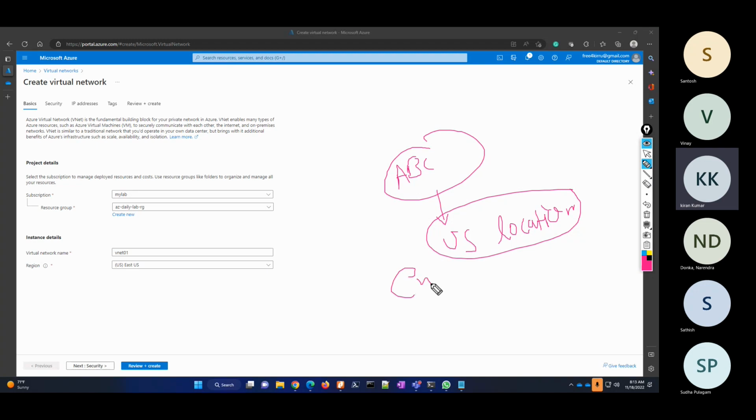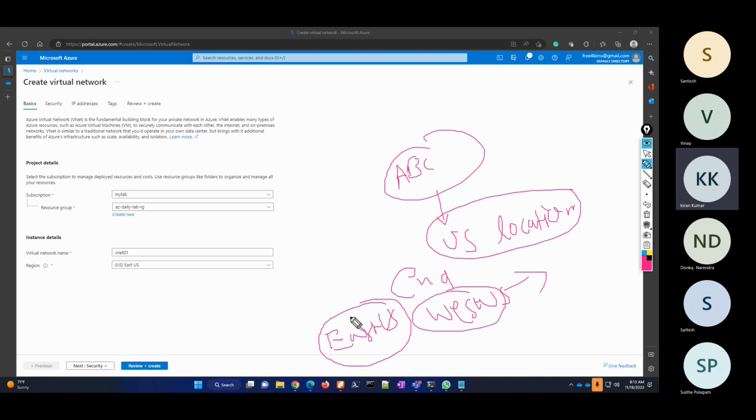Specific region wise, they also have their resources. Most of their end users and customers are in West US or East US, like that. Accordingly, you deploy the resources in the region nearest to where your end user is available. If you deploy that application or workload nearest to the end user location, what will happen? And if you deploy very far from the end user, what will happen?